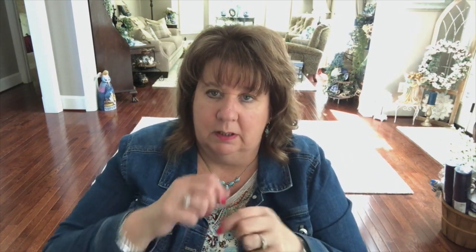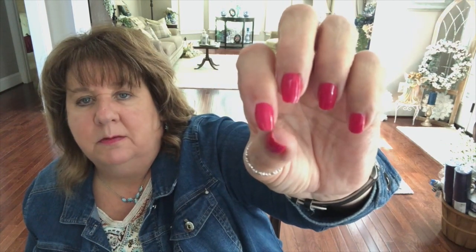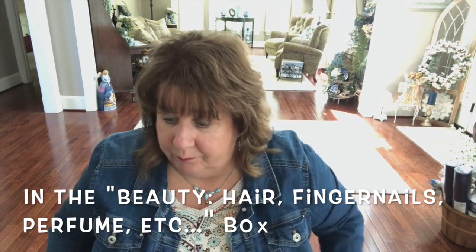These also come off easily with regular nail polish remover. I also have those Qtex nail polish remover sheets in my Amazon shop — they work great and come in individual packages. I switched to my current color the night before we went to see Candice. I think this will last easily two weeks — I can already tell the edges are starting to wear a little, but I'll touch them up. I love Essie Couture — all those colors are in my Amazon storefront.